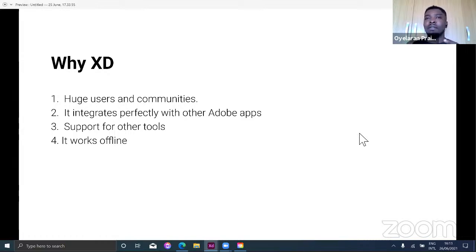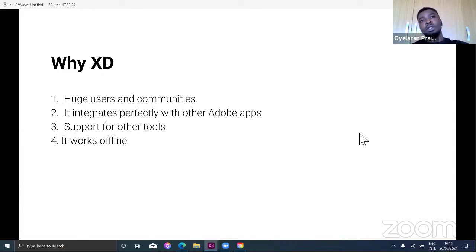So they have this huge community user base, and because of that, a lot of companies are using it by default because when you subscribe to some of their plans, you'll have access to XD. XD is free.